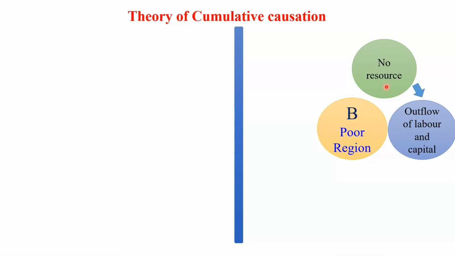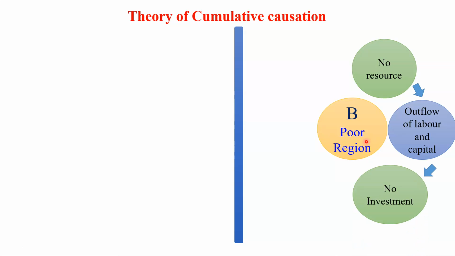The second important thing is the outflow of labor and capital that we observe there, because if industrial development is not there and economic activity does not flourish, then what will happen? The region will not support job opportunities for the people, for the labor. Therefore, labor migrates from this region to other regions. And the same thing with capital: if economic activity is not there, then there is no chance to invest money. Due to this, we observe the outflow of labor and capital from region B toward other regions, maybe like region A.